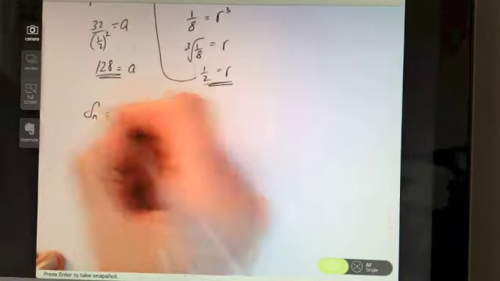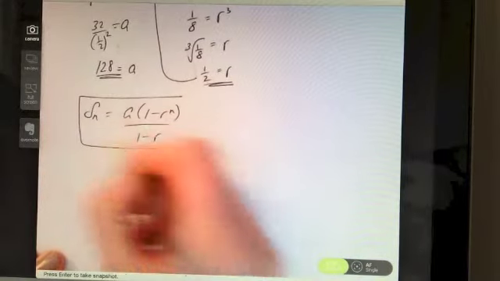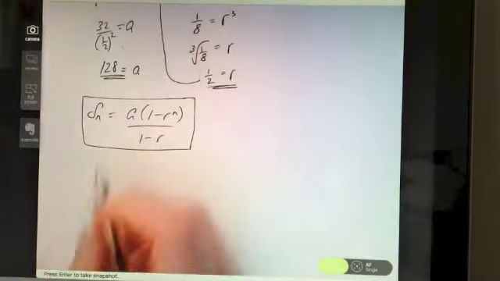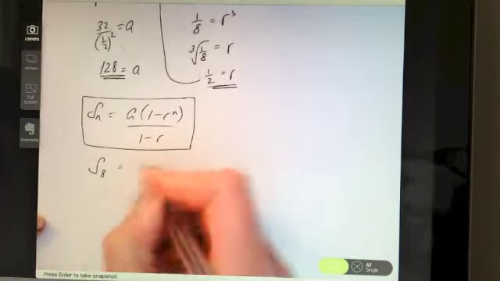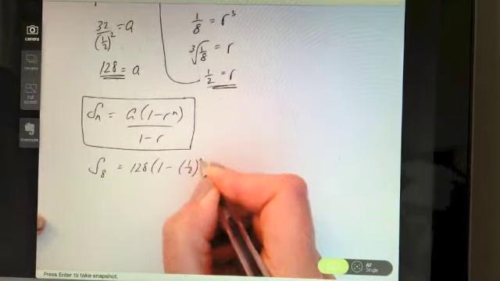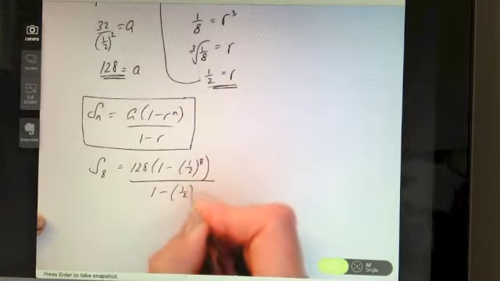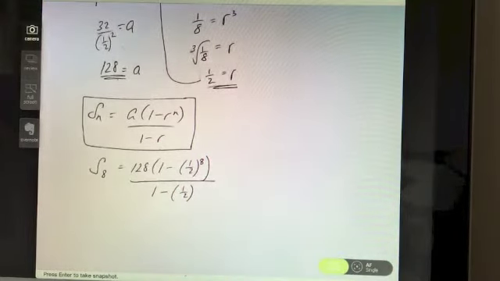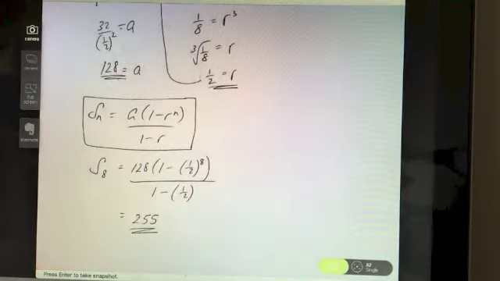So again, this is what I need. I'm going to write it out for myself. The sum of a number of terms in a geometric series. So I know my a now, and I know my r, and I want 8 terms, so n is 8. So a is 128 times 1 minus r, which is a half, to the power of 8, n of course is 8, all over 1 minus a half. And again, be very careful putting all of that into the calculator. It results in 255. So the sum of the 8 terms then is 255.